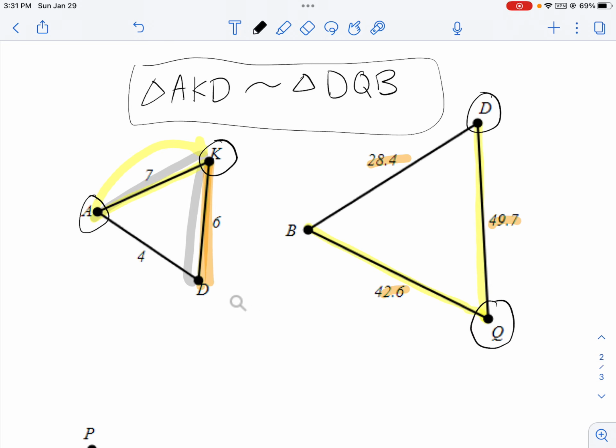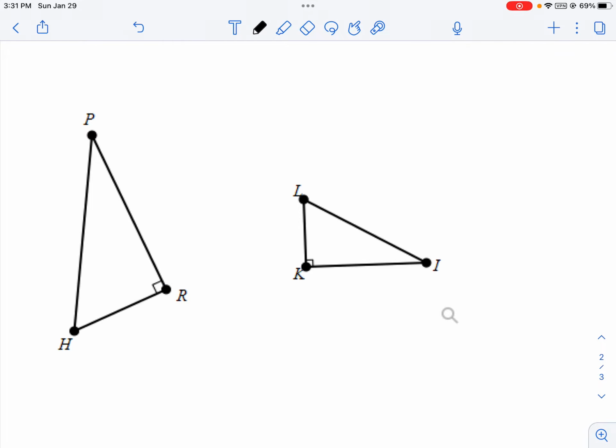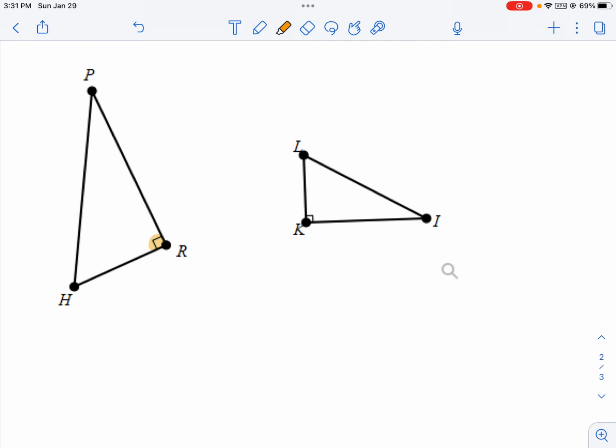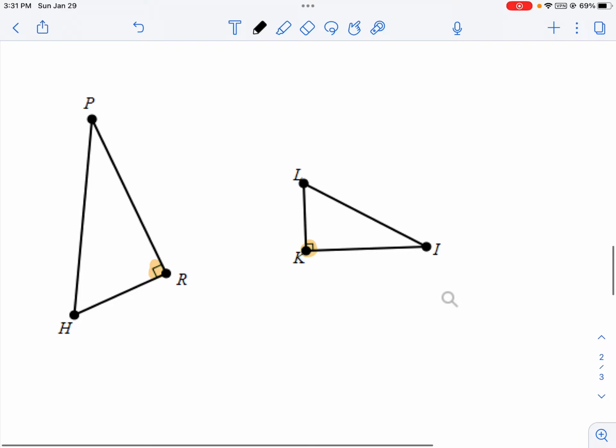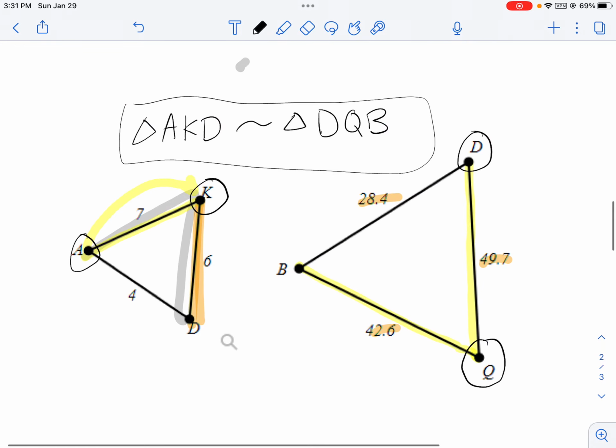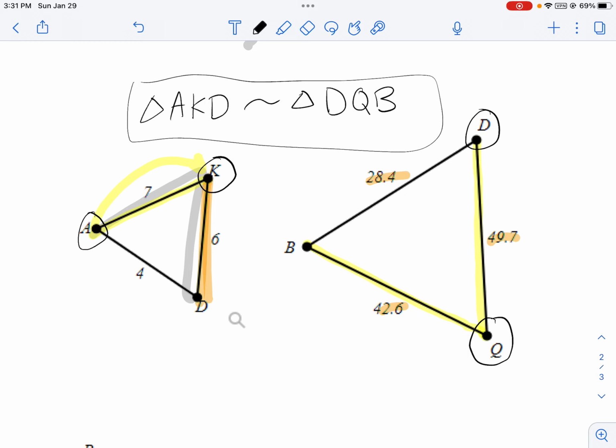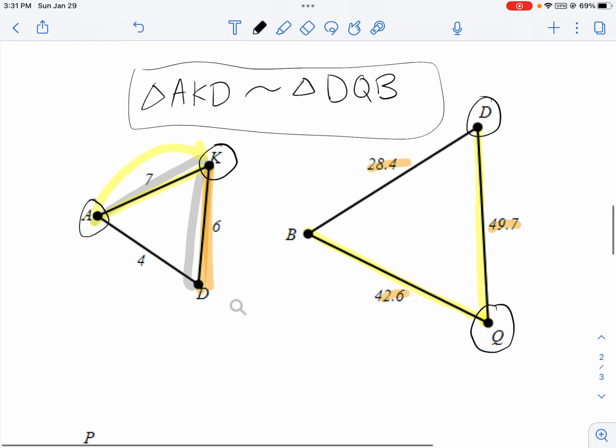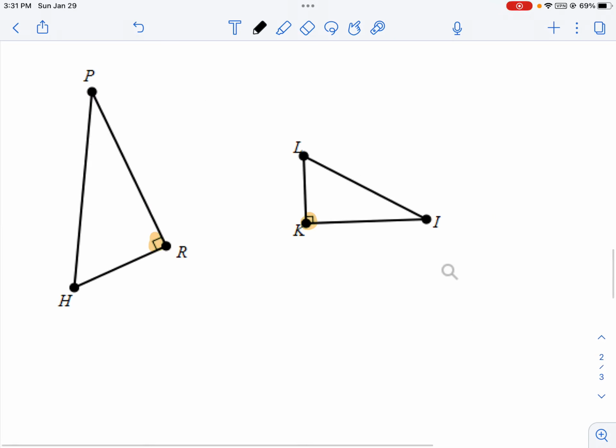Okay, so let's try it again, but maybe not with sides. What if we were given something like this? We don't have any sides, but we are given something very important here, and that's your right angle. If you're not given any side measurements, the figure would have to be correct for what we see, which it will be. If you're ever asked to write something like this, the figure may not be correct proportionally, but we are given the side lengths, so it doesn't matter whether the figure is correct or not.